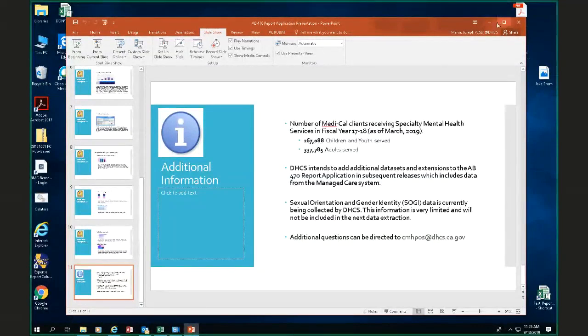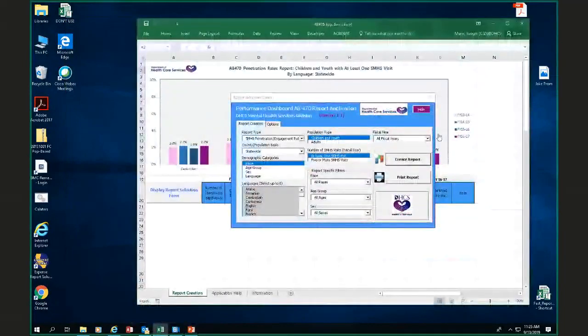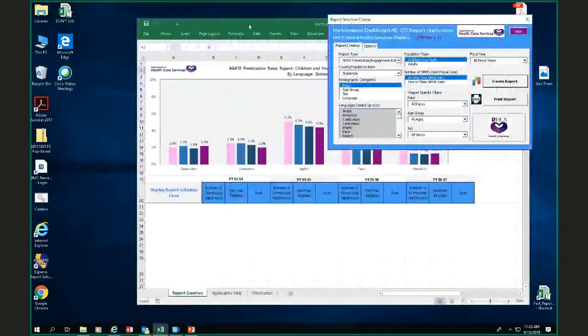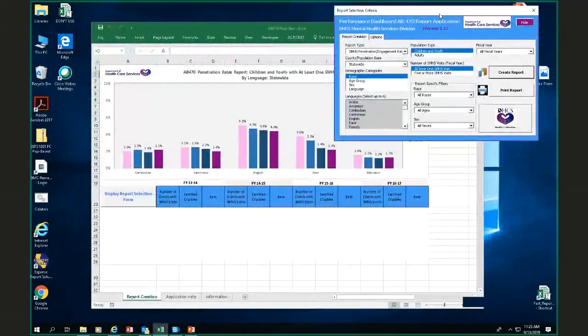Okay, if there are no more questions, we'll have the tool displayed. I assume everybody can see the tool being used here on my screen. So again, as you see here, there's the selection form that determines the criteria you select. And this button here, of course, is what you use to generate the report, create report. Again, this kind of eclipses the big part of the display.